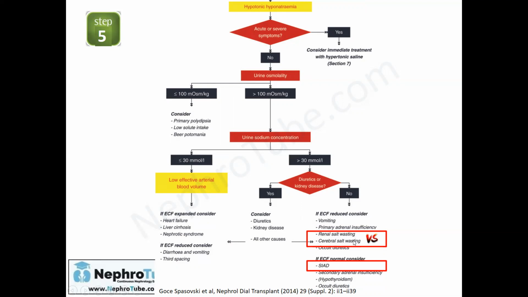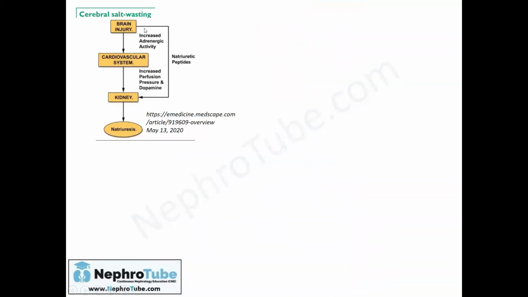So first of all, is there a difference between renal salt wasting and cerebral salt wasting, or what is the difference between them? Cerebral salt wasting occurs when there is a brain injury. With brain injury, the brain releases more brain natriuretic peptide. Brain natriuretic peptide will act on the kidney, cause natriuresis and loss of sodium in urine. Loss of sodium in urine will cause loss of water also and cause hypovolemia. And the hypovolemia will induce ADH release with retention of water and hyponatremia.